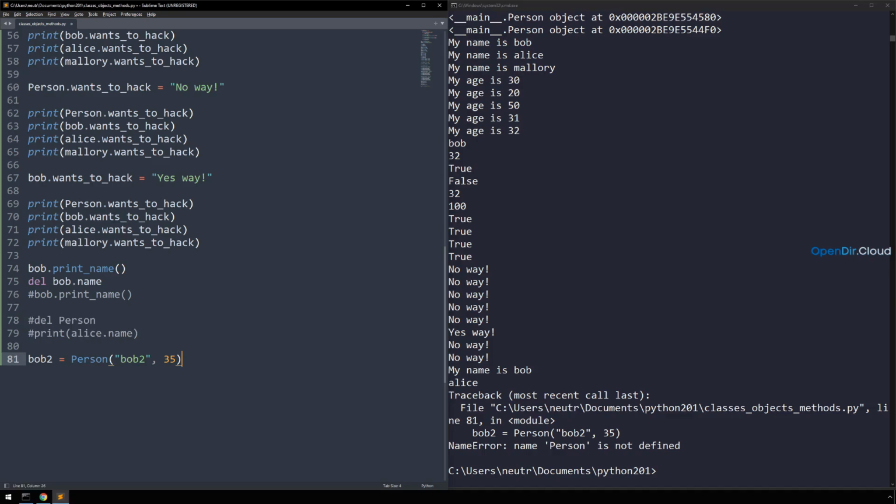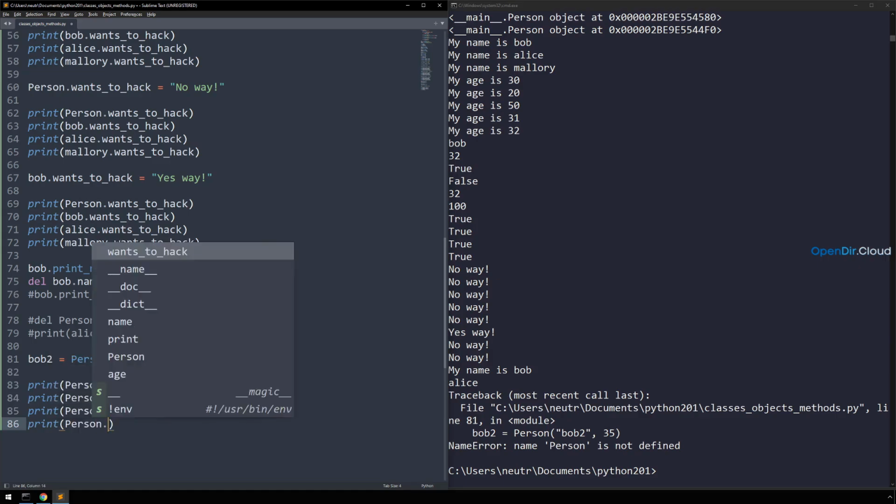And there are a number of special built-in class attributes associated with all Python classes. So we have access to Person.__dict__, which is a dictionary containing the class's namespace. We also have access to __doc__, which is the class documentation string, or None if this isn't defined. We also have access to __name__, which is the class name.